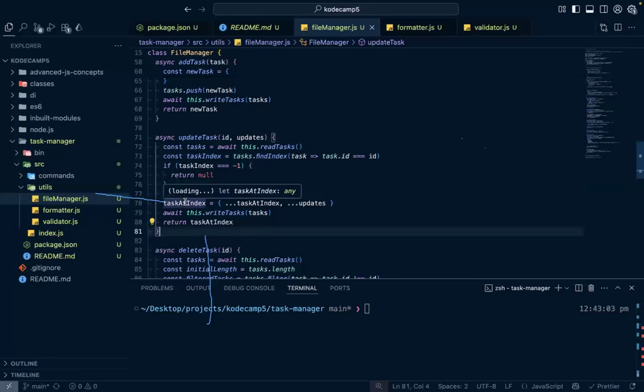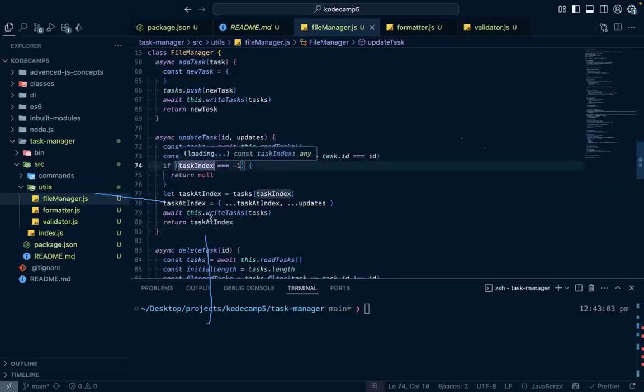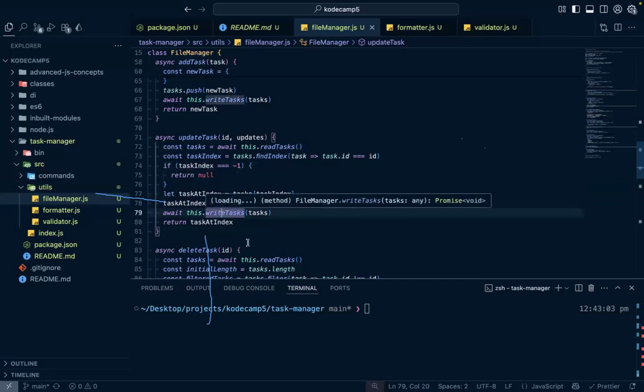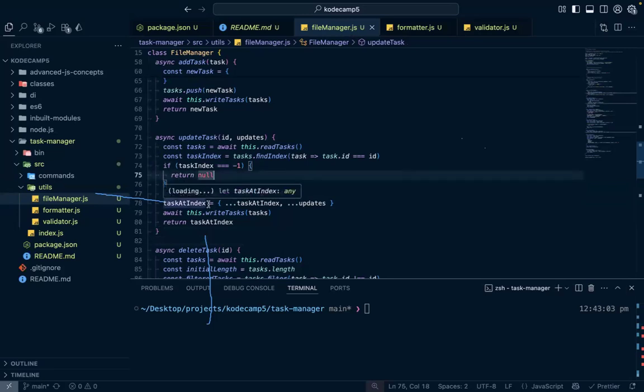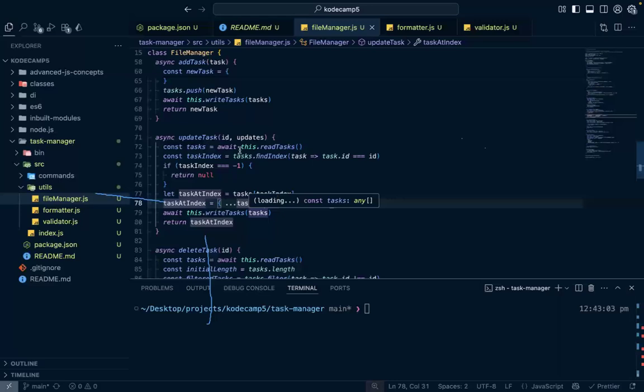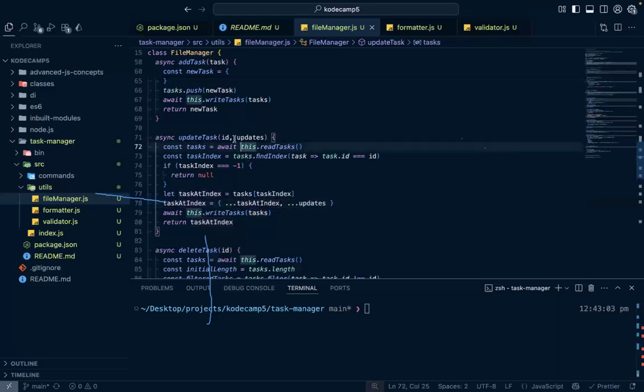So now we want to modify this task at index. So we say task at index is now equal to, we don't want to mutate data. So we want to create another object. This task at index is actually an object because this is an array of objects. So we grab this object and then we will create another object and then reassign to it. You say this is another object. We'll spread the existing object. And then the update you passed as a parameter, we pass them here and then it will override some of the properties.